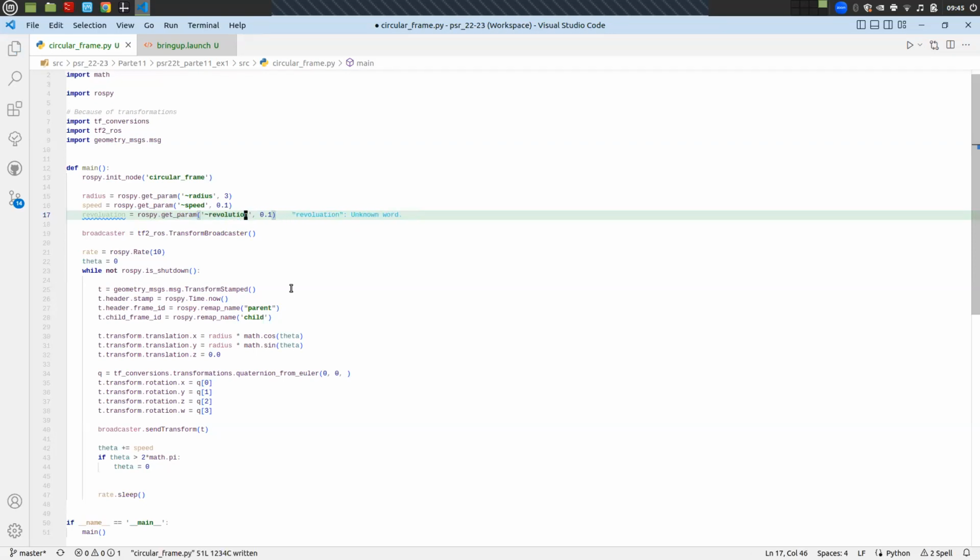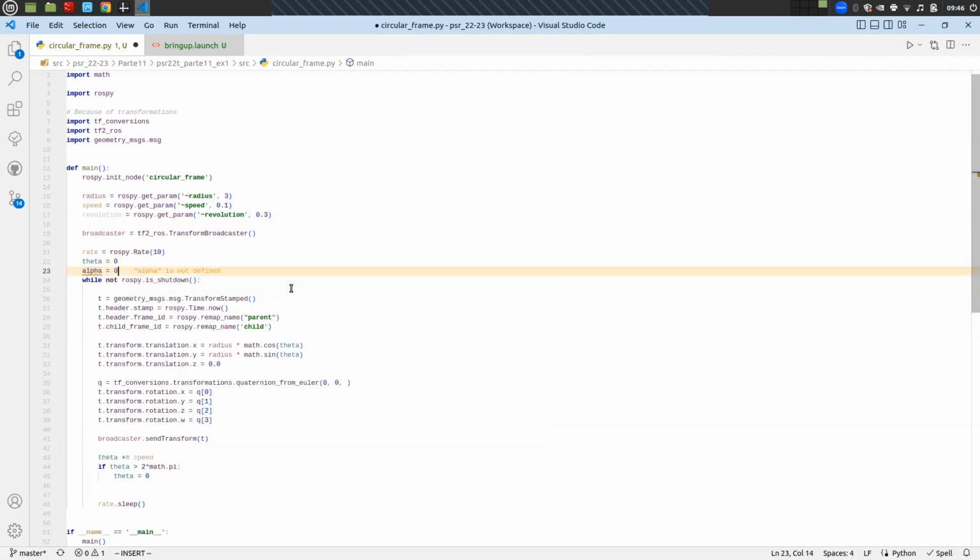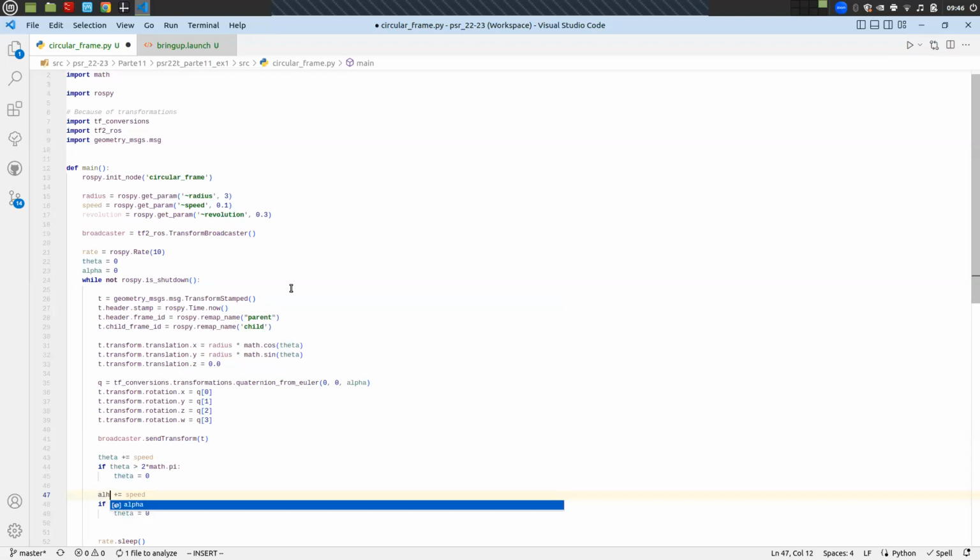Evolution. Okay, so let's say that we have here a revolution, which is a revolution speed, in fact, and we can use it to change the value of an alpha. YY, and so let's do here the alpha.